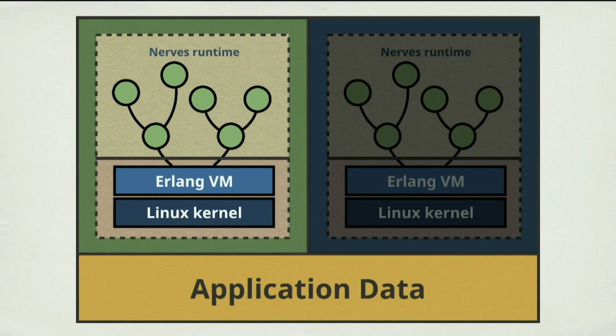In the web language realm, this is usually known as blue-green deployments. And we build this into our devices so that you always have a known good working copy that you can sort of fail back to. And this is another way that we can prevent ourselves from getting into the cases where the device becomes useless, like a brick. Furthermore, we also have this piece at the bottom that we're labeling application data. Because these partitions are mounted read-only, the application data location at the bottom here is a place that's read-write, where you can actually store your ongoing state, right? Like if you have some sort of data that you need to persist throughout reboots.